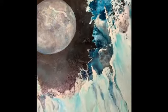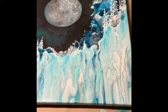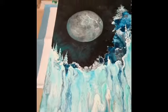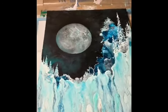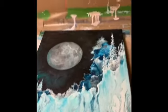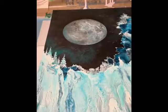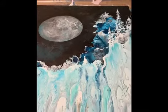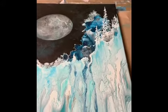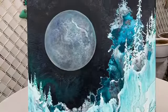I did a lot of sponge work in the black, and a lot of spraying with some water, and then I just sort of remove it to get that speckle effect that I seem to like. And I don't think there's anything else much to tell you that I've done to this, other than just hand painting on some sort of staining, glazing, if you will, some of the extra colors in the foreground there. And here we are, we're done.